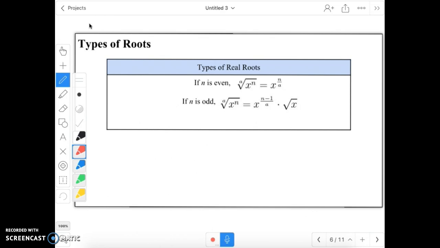And then if we have a power underneath a radical, or if we're taking the square root of something and that radicand is a number being squared or raised to the third, fourth, fifth, and so on, then these properties apply. So we could rewrite that as a fraction. And if n is an odd number, then we can rewrite that. You can see that we can break one of those pieces off and multiply it by another square root of x. Okay, I'll explain that a little better in an example.